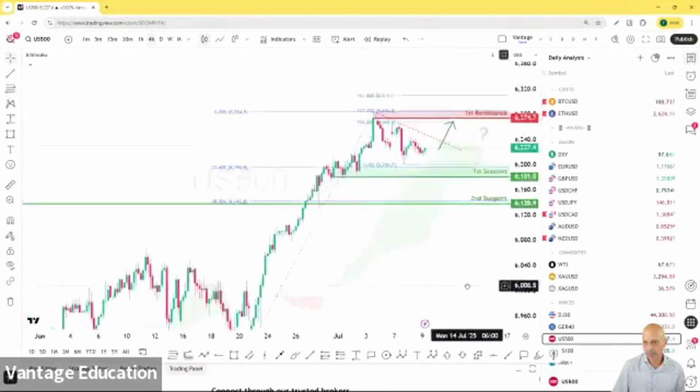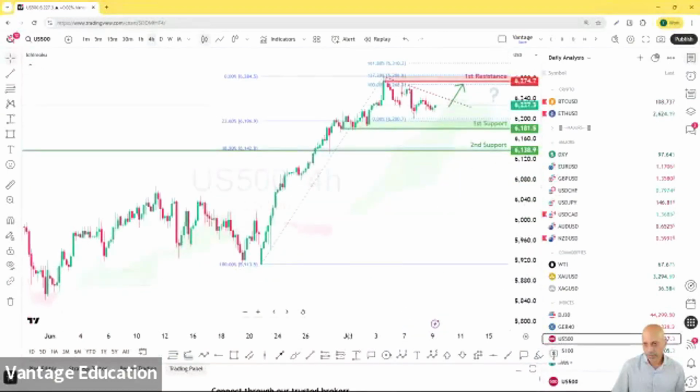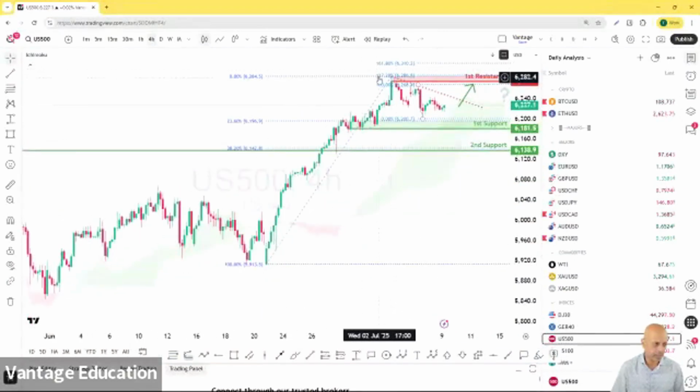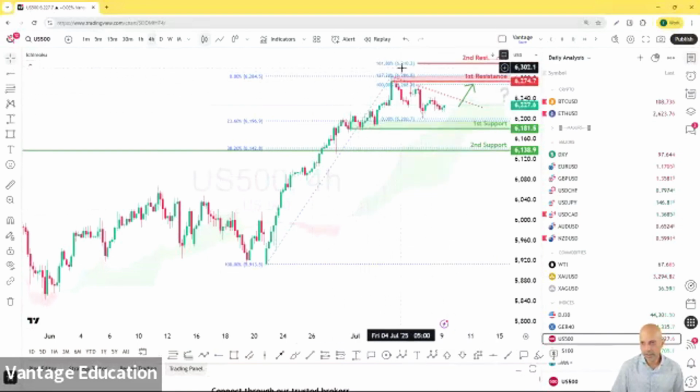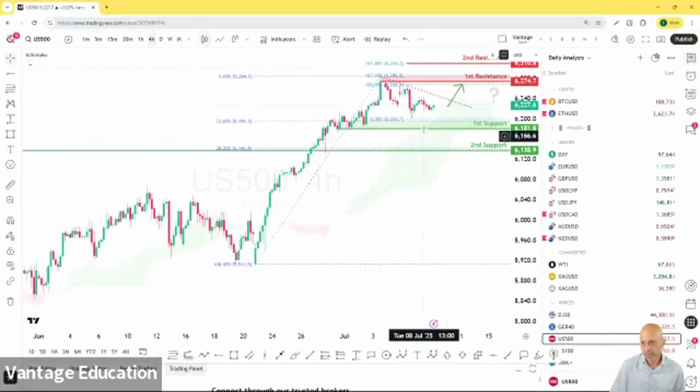And when we look at the extension at 127%, it actually aligns very well with the intraday all-time high, highlighting this resistance barrier. And we can then use the extension at 161% to help us identify another potential resistance barrier, and that level sits at 6,310. So we can see here, right?